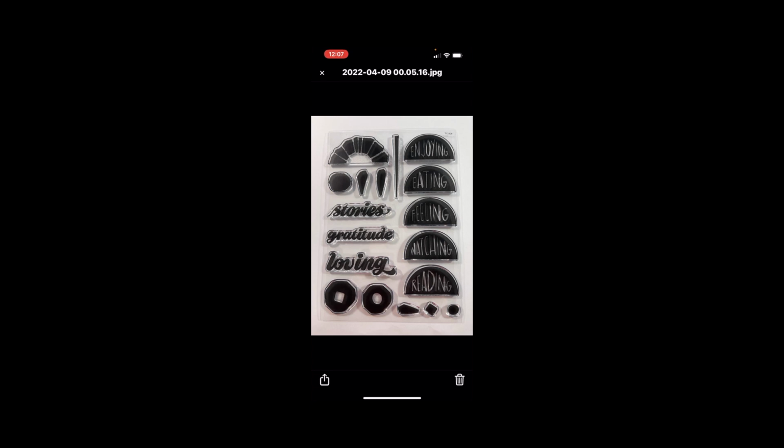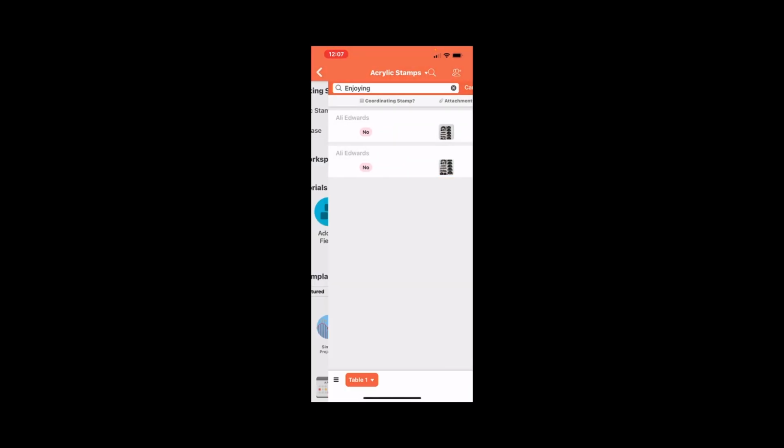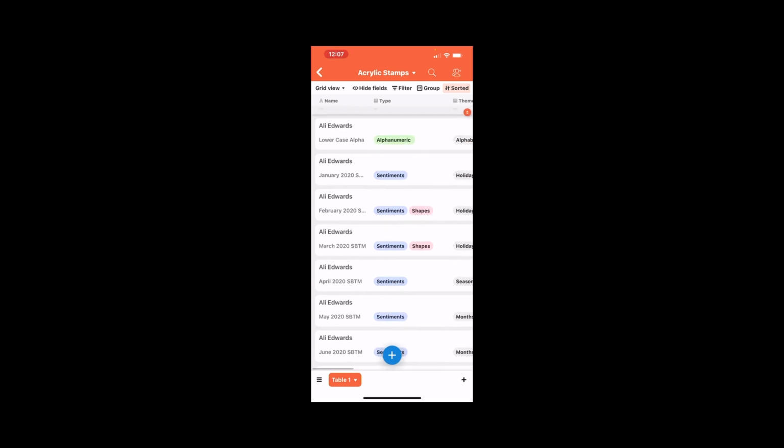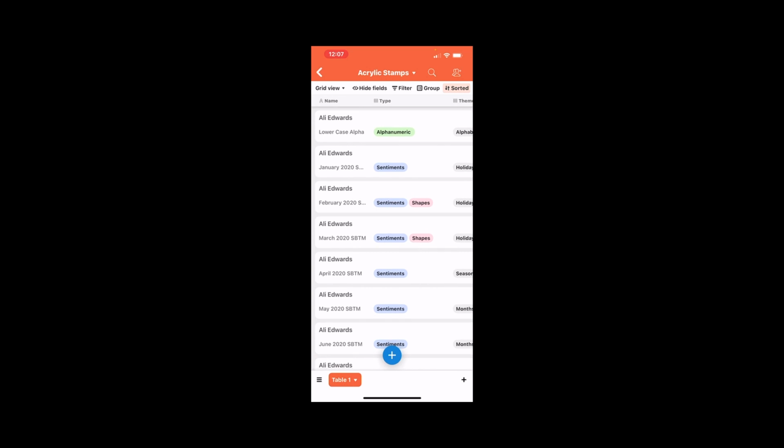So I would decide if that stamp set would be the one that I'm looking for, the one that I want to work with or not, and go from there. If that's not the one I want, I could look at the next record that comes up. If there's nothing that comes up, you've either spelled it wrong or you don't have that stamp set or some other kind of issue. Maybe you didn't search for it properly. So anyway, it's a great little tool to use if you're wanting to not double buy. Let's say you're out and about and a sale comes up and you want to go ahead and order something, but you want to make sure you don't already have it at home. You can search and see if you have the name of that stamp set.